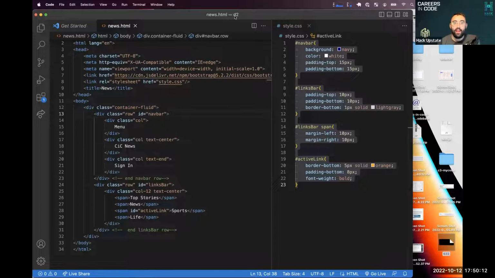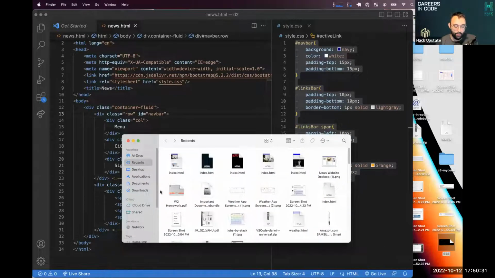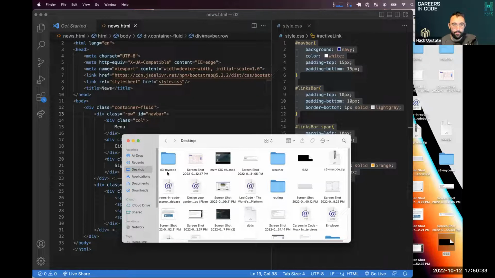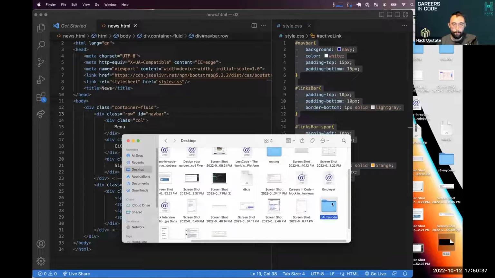So one thing that I recommend you do that you don't necessarily have to do is copy your code into a new folder so we can track the progress day over day. And so that when you go back and reference this code, it makes it easier to see what day you are in. So what I'm going to do is go to Finder. I'm going to go to Desktop. I'm going to go to my C4 My Code folder.